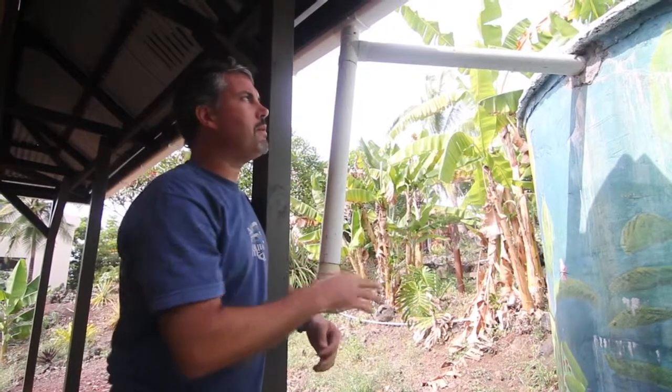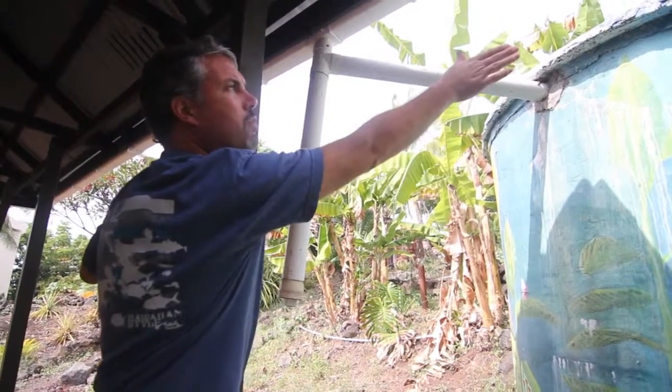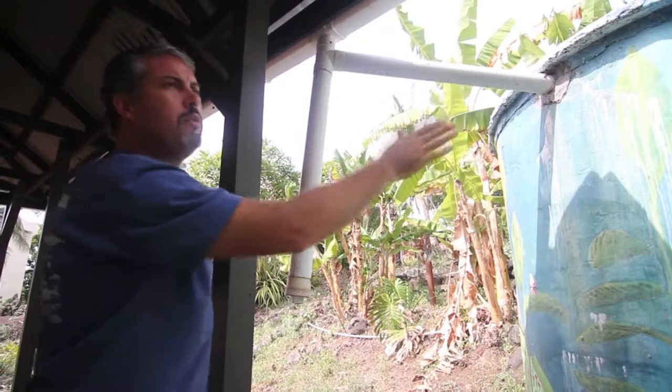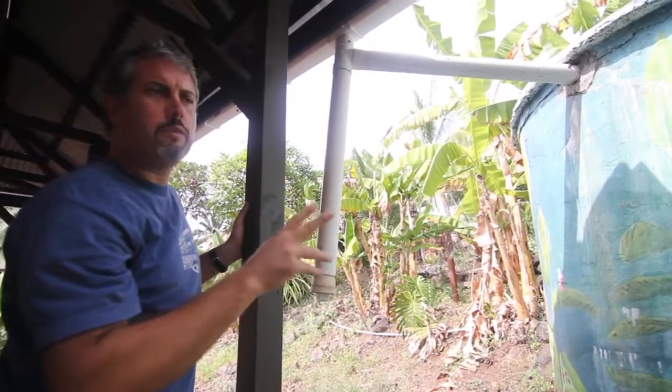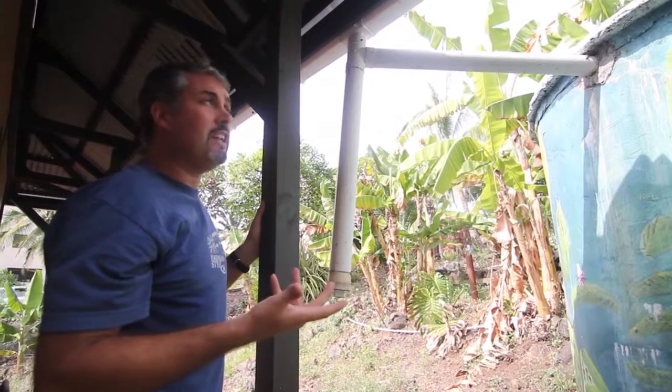Also with our tank, it's very important — if you'll notice right in the area between the lid and where the sidewall of the tank touches, you'll see that it is sealed with cement. The reason for that is twofold: primarily so that bugs and things don't get in, but also so that light does not get into the tank.